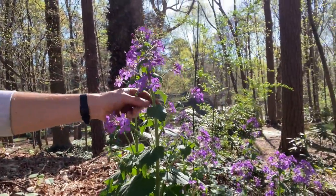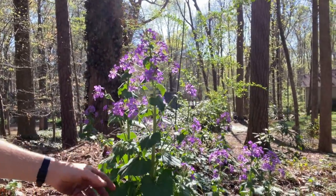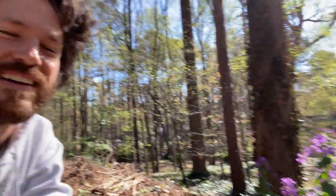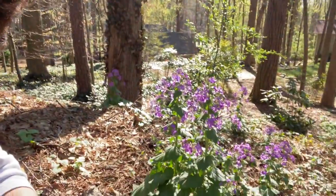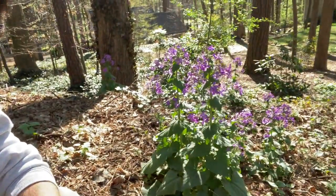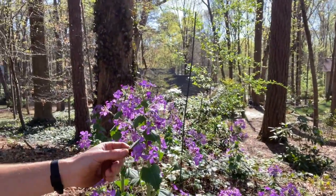Lunaria annua — very nice. They come up real quick and have these beautiful purple flowers all over the place. We're right here by the habitat, and then they produce these little things that look like silver dollars — very flat, paper thin — and they hold four or five little seeds that they drop all around. They're actually biennials, which means they take two years to get going. These popped up in just a course of two or three days; they first come up as green and then shoot up these stalks and have these beautiful purple flowers. We love these little plants and I hope to see the bees dancing among them soon.